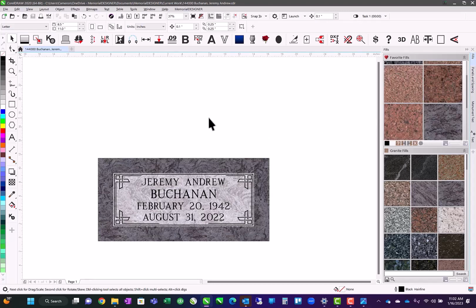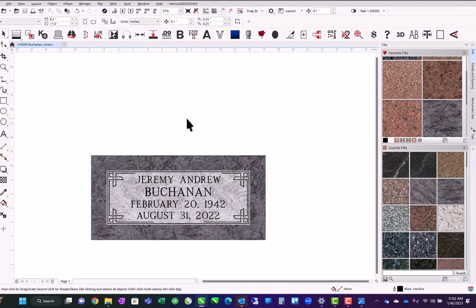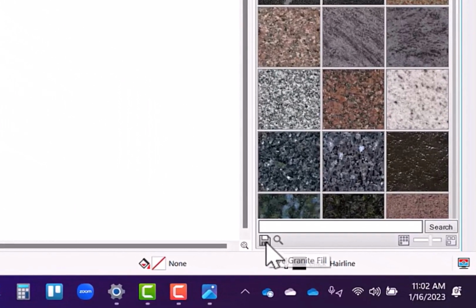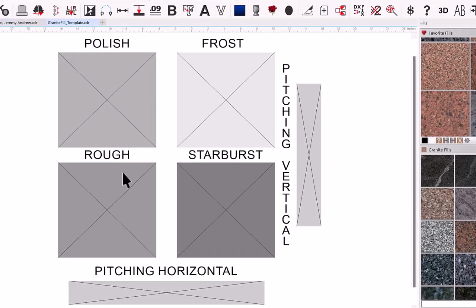Okay. Good to know. If you want to create your own, there is a save button right down here, and you click on that, and then it pulls up a template where you put your things in there, and then you can build your own fill. I would just put a JPEG in there? Yeah, you just throw JPEGs in there.